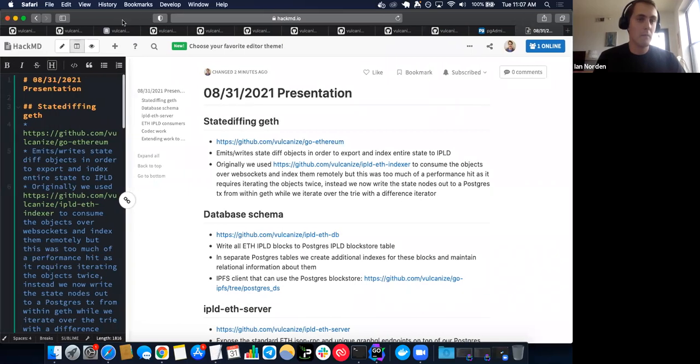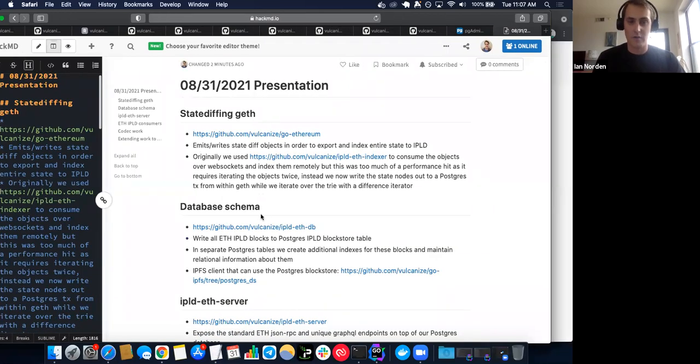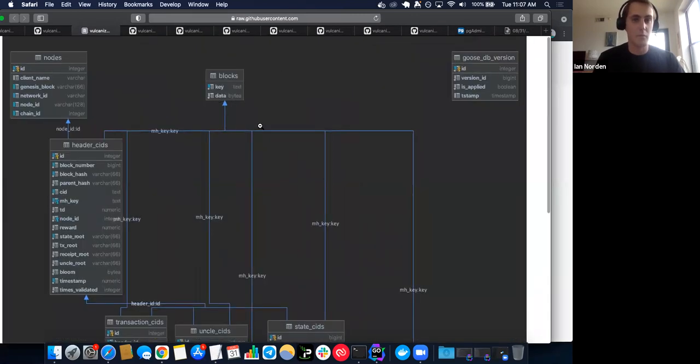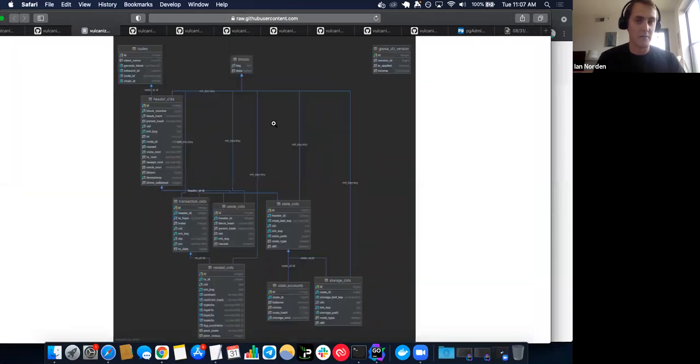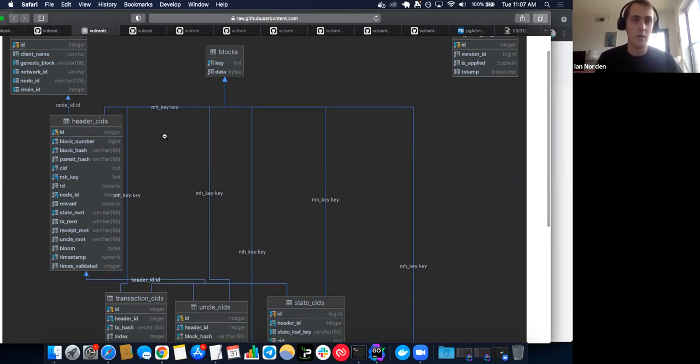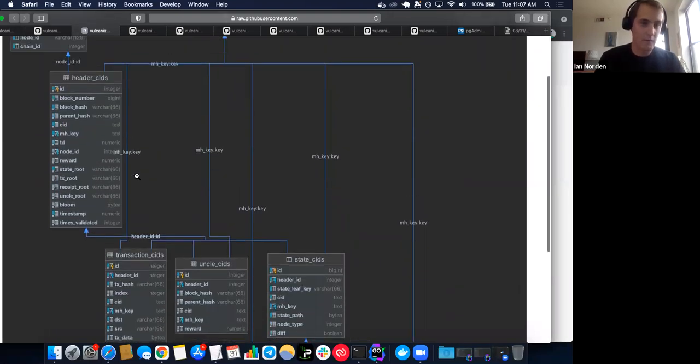Another thing I should mention is the database schemas. This is just a mapping of our database schemas. At the root of all this is a single table, the Postgres IPLD blockstore, which is a mapping between a key, the blockstore prefixed multi-hash derived key, and the data, which is the actual binary IPLD block. Then we have all these additional Postgres tables shown here. I don't think I can give a complete comprehensive view.